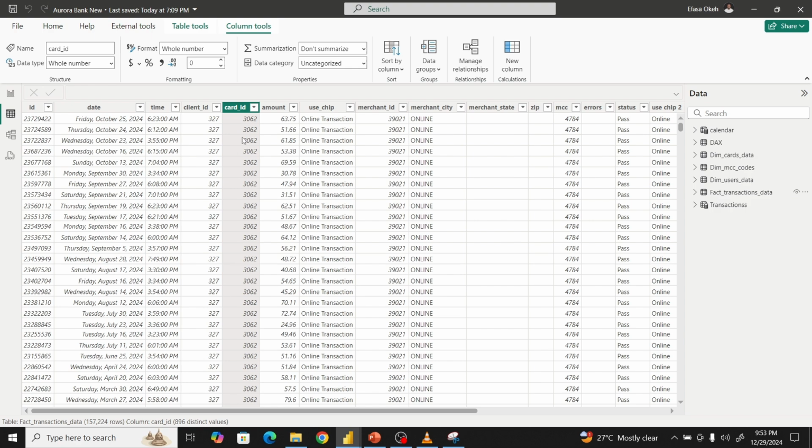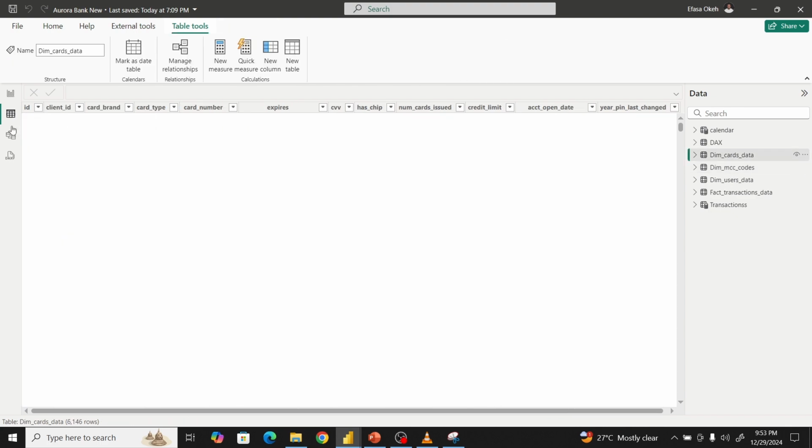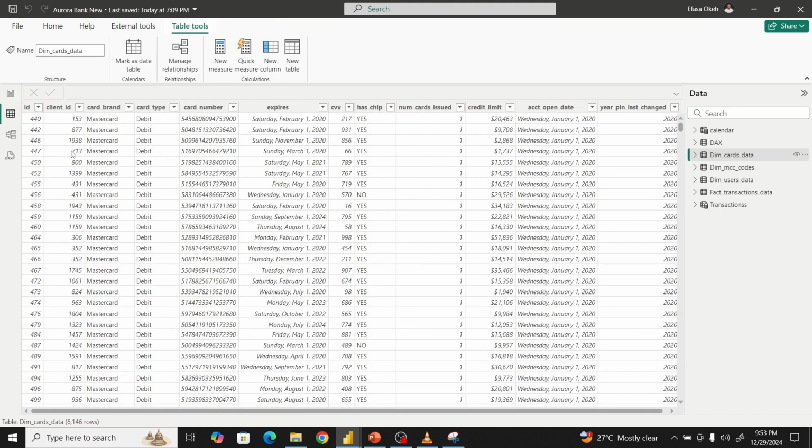This dimension card ID is connected to the cards using this ID. So you can say number of transactions, then filter by when the card brand is MasterCard.